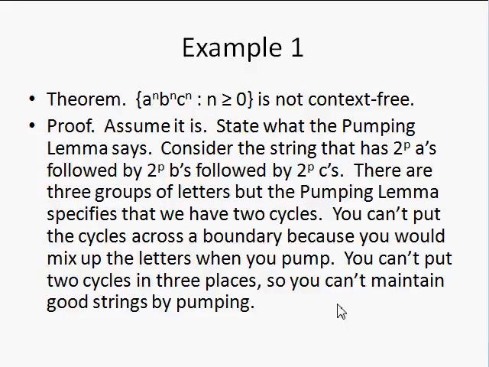So here's an example. This is for the language A to the N, B to the N, C to the N. That is not context-free, and here's a proof of that. We are going to start by assuming that it is context-free and that therefore the pumping lemma applies. And then if we felt like it, we'd state what the pumping lemma says. But since we all know what the pumping lemma says, it's okay with me if you leave that part out and just go straight to this part.